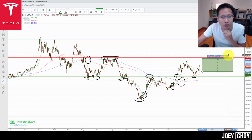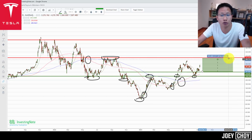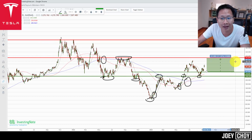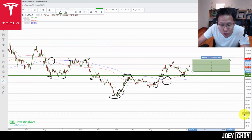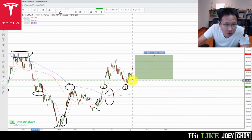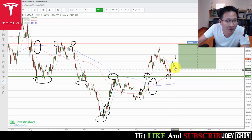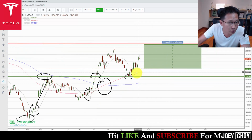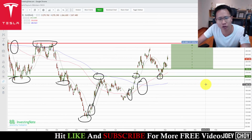It might not be too late, even though we have seen Tesla price surge up over the past few days. There could potentially still be more upside, and especially if we do break the 300 to 320, upside targets can be revised even higher. And you can see that this $240, which I've drawn right here, also coincides with where the 20 days moving average line is, and also where the 100 days moving average is also approaching and sloping back up. So this is Tesla. I think it looks quite good right now.